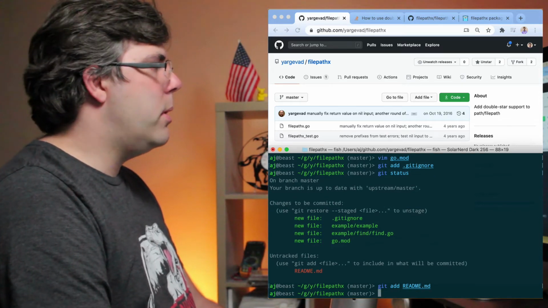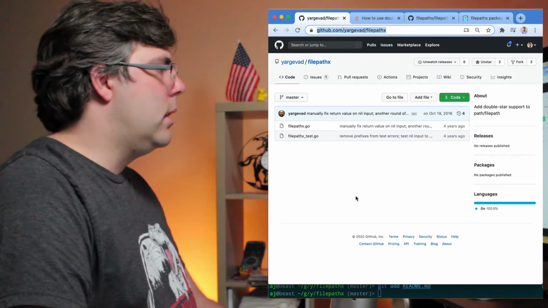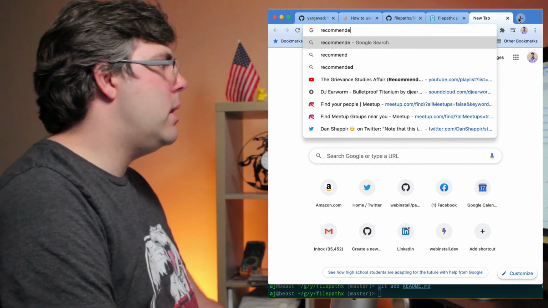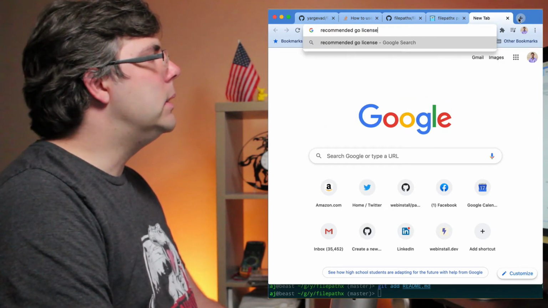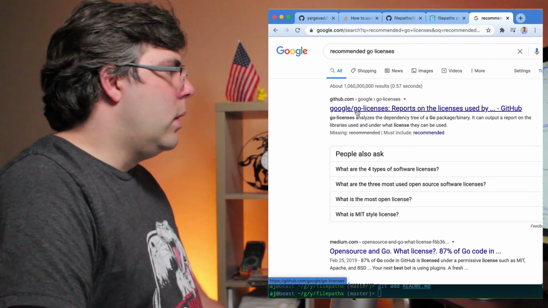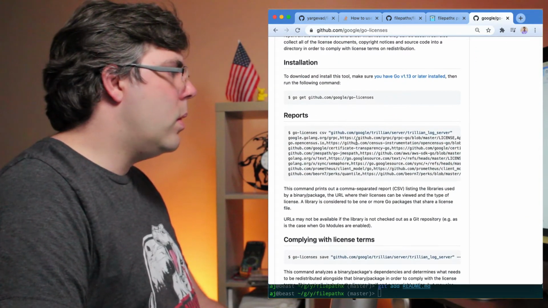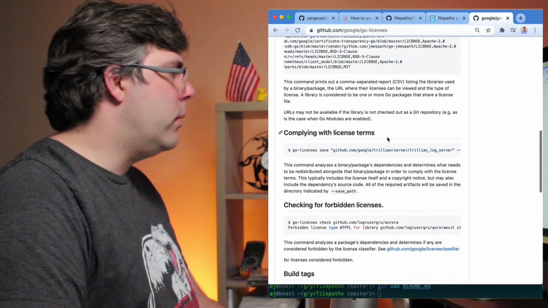So I'm just going to propose a license. Let's see. Recommended Go licenses. We want to know the license that's most common with Go code.